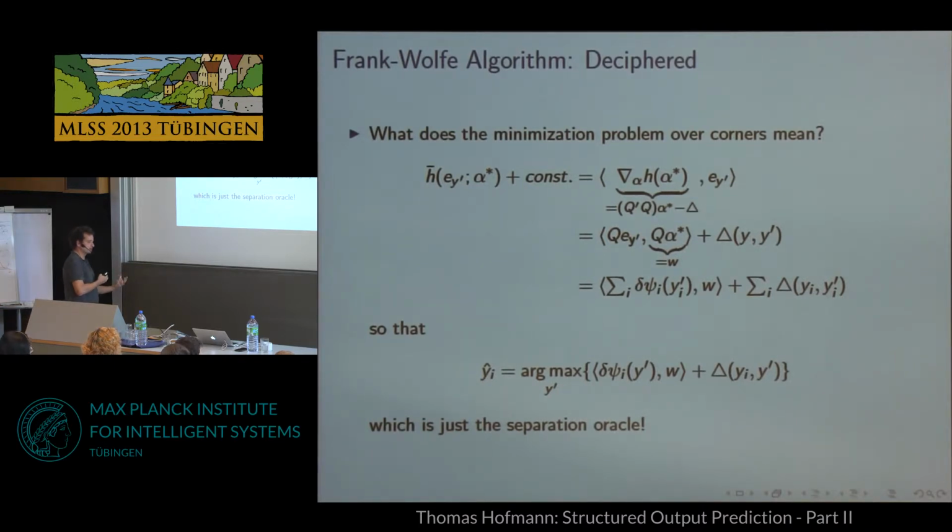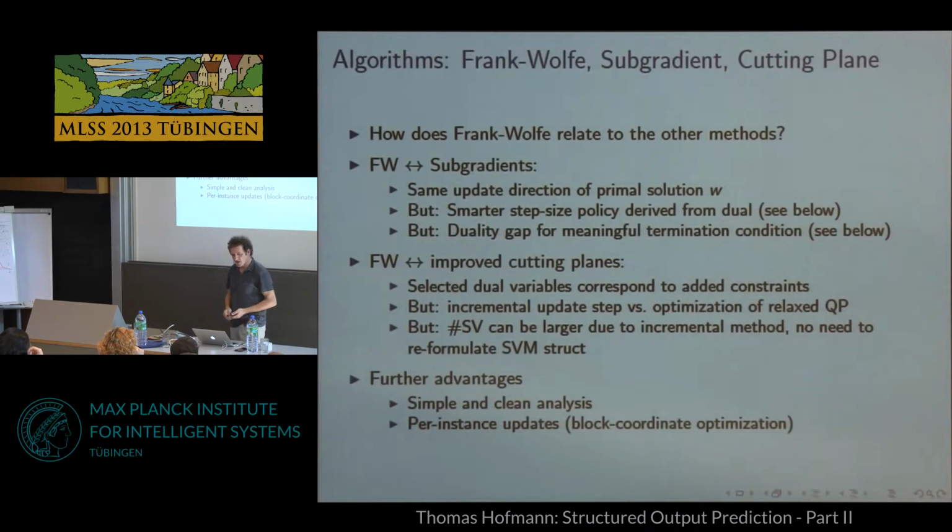In the subgradient method, we would say, okay, let's look at the primal, not even roll out the constraints as a QP, but leave it as a non-differentiable convex optimization problem, and let's find a subgradient for us to make an update step. And here we've gone through the dual, applied the Frank-Wolfe algorithm, and then basically we find an update scheme that effectively, if we look at it in the primal again, gives us the same direction. But it has several advantages relative to the subgradient method.